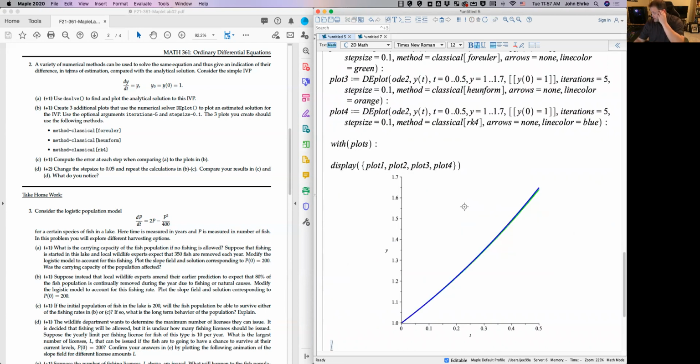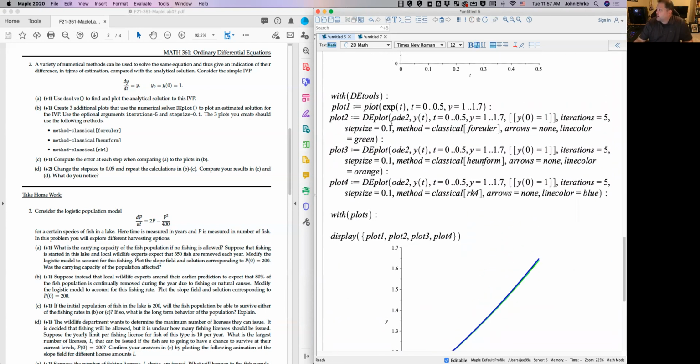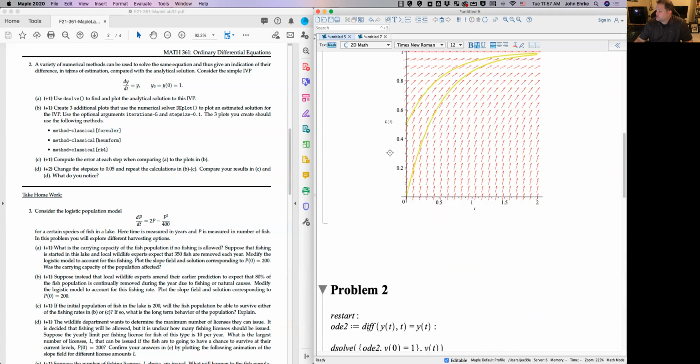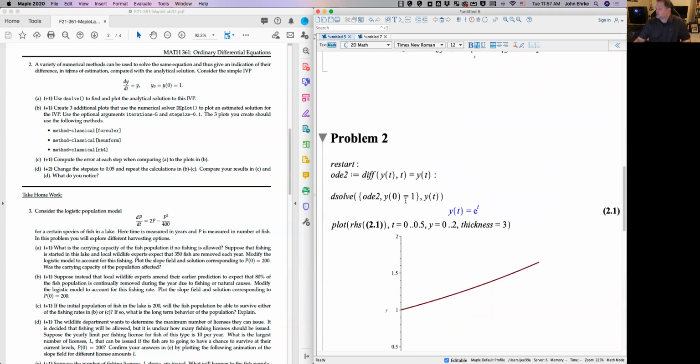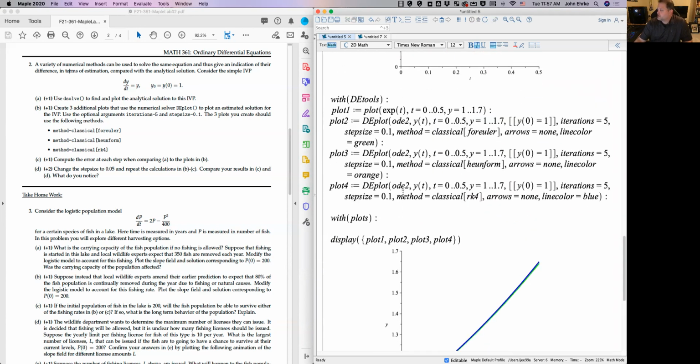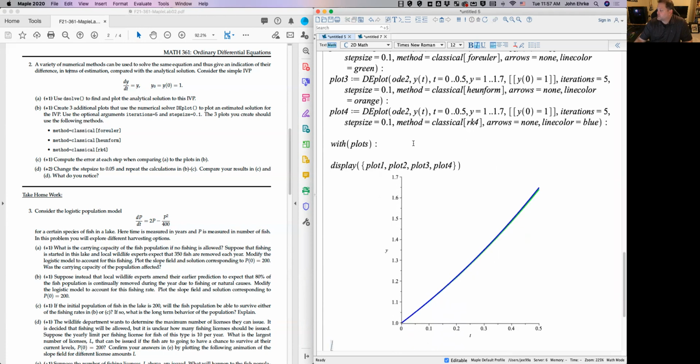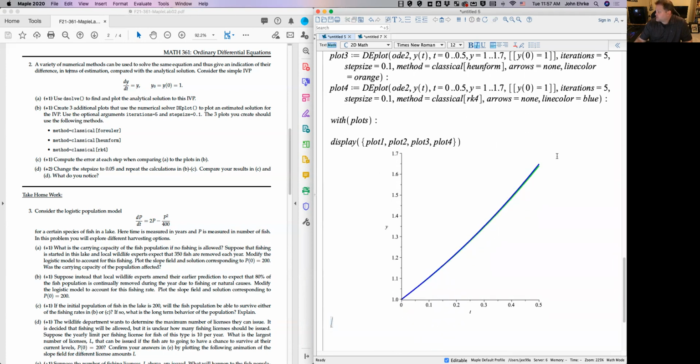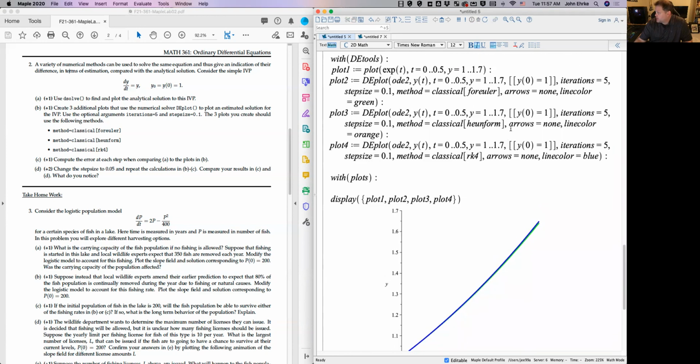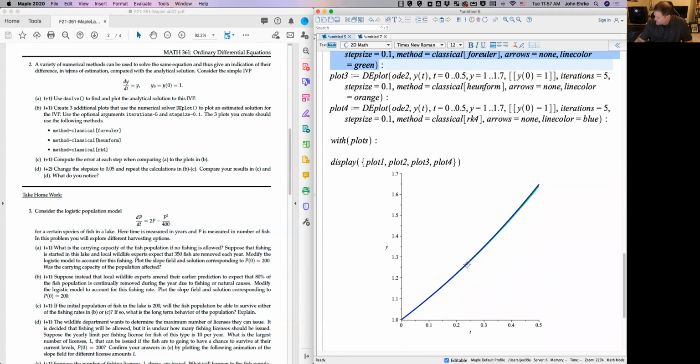There we go. Okay, there they are. So I had named it ODE2 here, but on my other file, I'd named it ODE1. The ODE that we're solving here, that we're plotting, is this really simple one. There's not much difference, but you can see toward the end that the green one is the Euler method one, and it's starting to lag behind. Once you get out to 0.5, it's underestimating the actual answer a little bit.